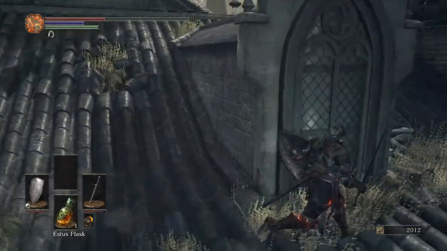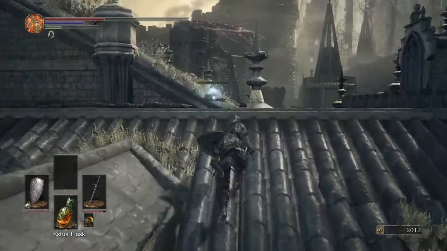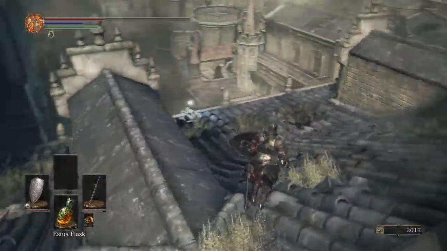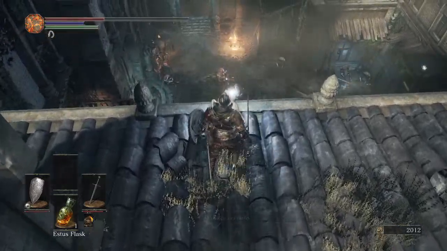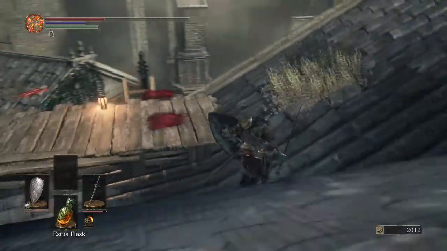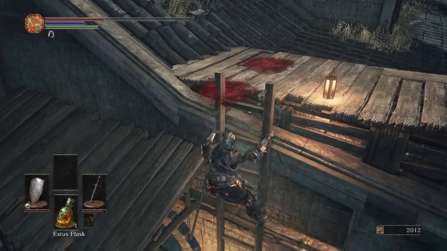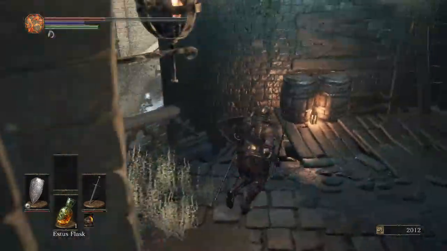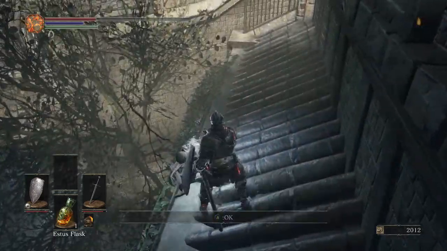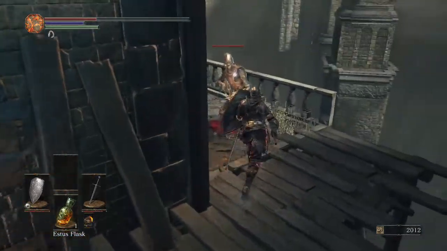And right over here is a guy. He's really annoying because he keeps on running. Get back over here. But they usually drop some shards, like gems or titanite shards or whatever that can upgrade your weapon. But it depends on where the location is and you don't always get the best of the best.